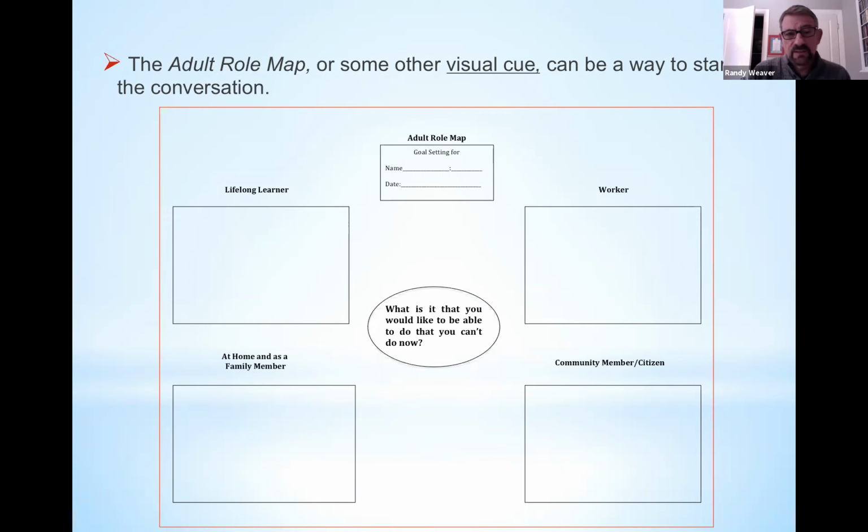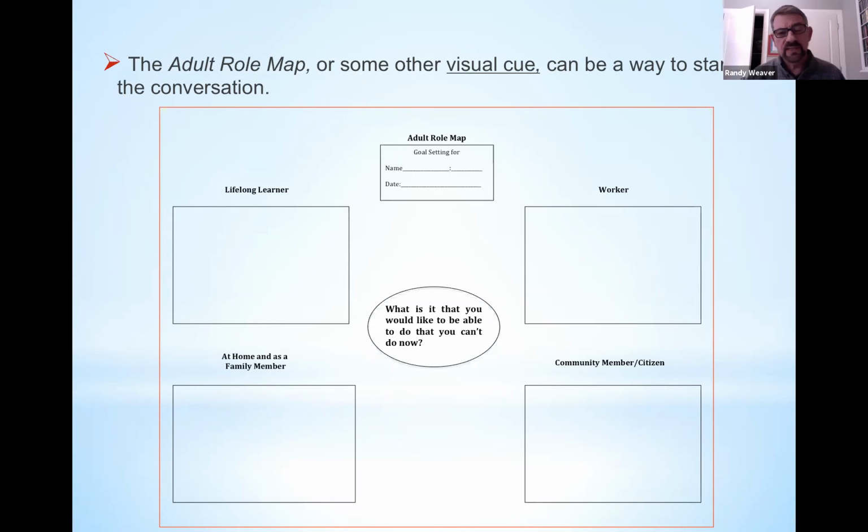As you can imagine, if a learner was staring at the actual roles and goals form, it could be quite distracting in the whole process of having this conversation. This is used by many programs because it's visual, it's a way of starting the conversation, and it's easy to transfer the information from the adult role map to the roles and goals form later.